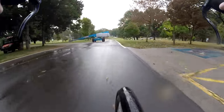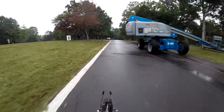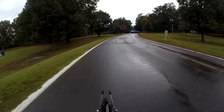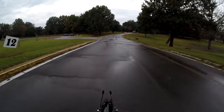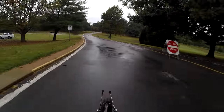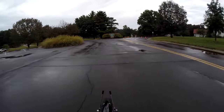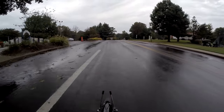I wonder — on a day like today, should I have my bike lights on? Answer: you should probably have your bike lights on every day when you're out riding, because you're only going to be more visible. The only thing you've got to worry about is battery life. If you have somewhere you can charge your light batteries at your destination, then why not use your lights every day, or every time you ride?